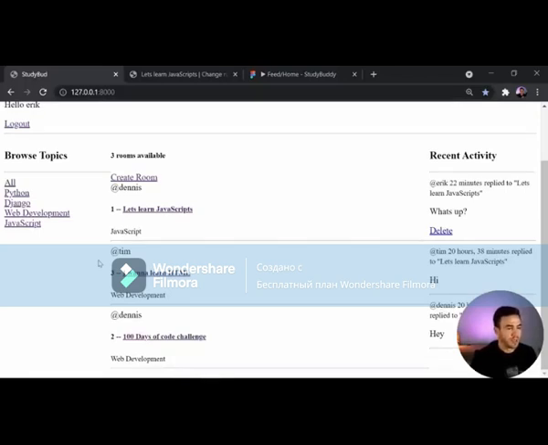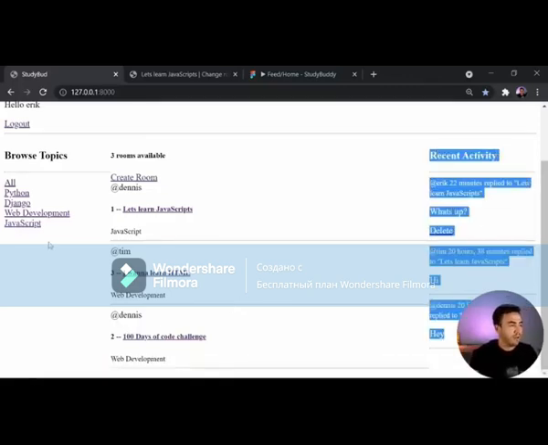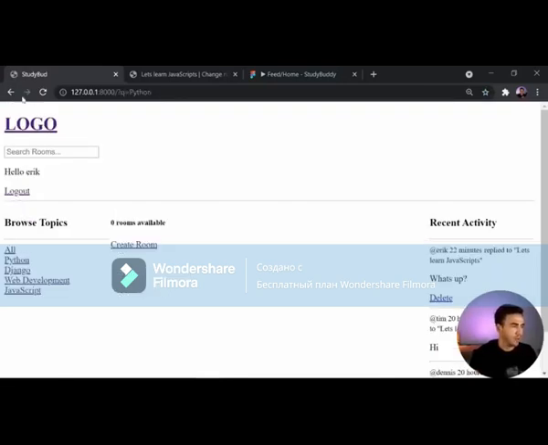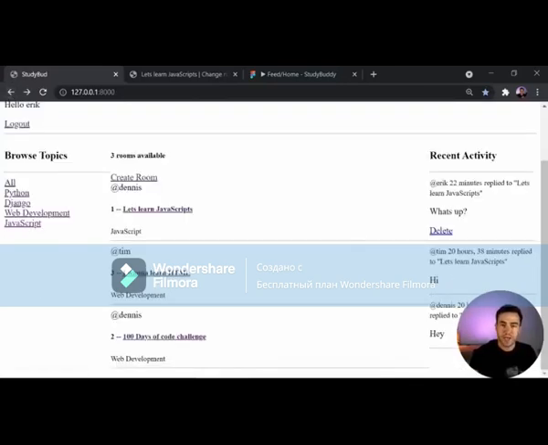At this point, I guess what we can do is we have the topics and we have the activities inside of the home page. I want to make them their own component here. So let's go ahead and do that. Right now, I want to be able to actually reuse this activity feed and these topics. And by the way, I can filter these down here. So if I want, what I could do is actually modify these components to filter down by a specific topic. So give me 1 second to prep this.